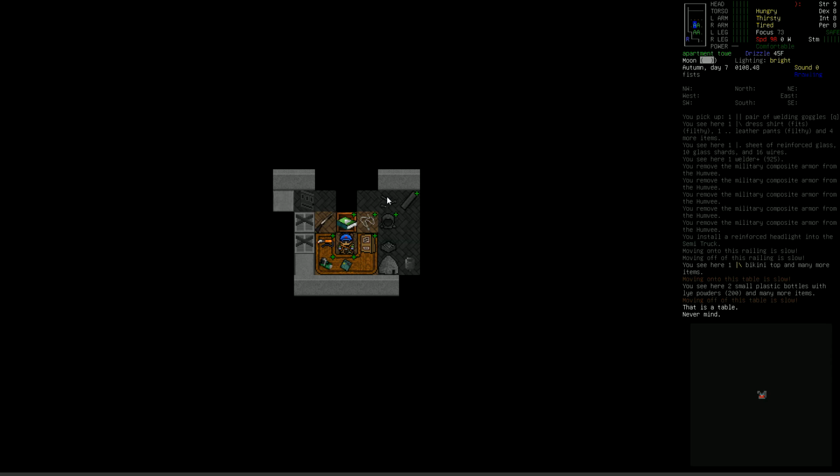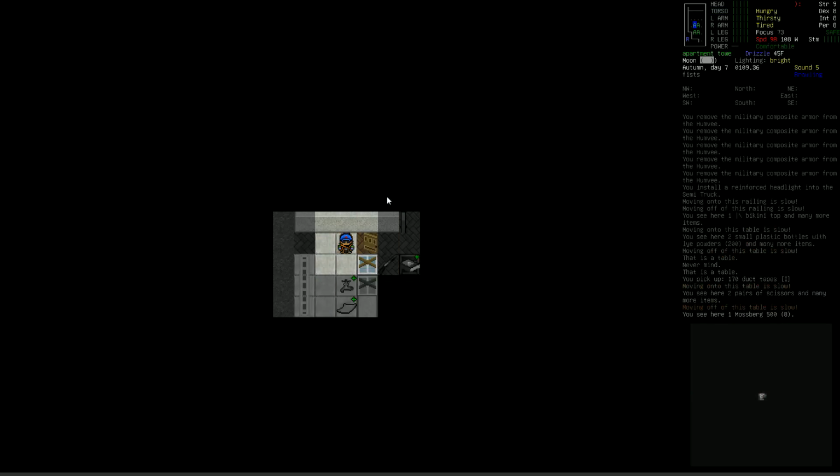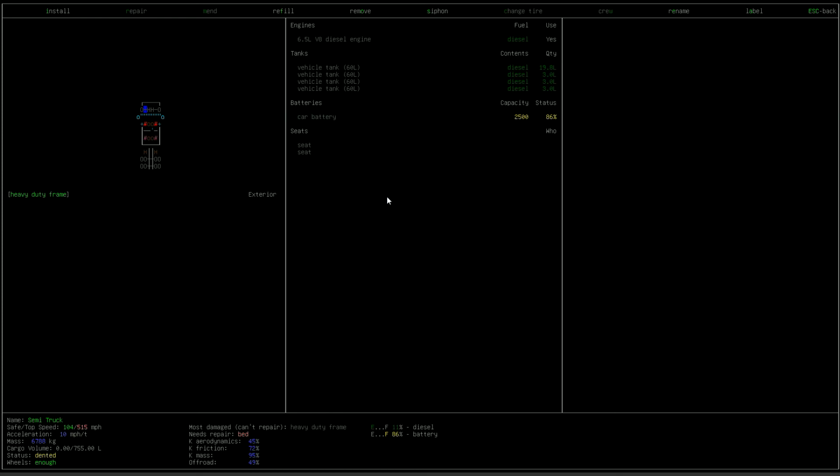Shift and F. How the fuck do you do this game? Duct. There we go. Bingo. Give me that. Repair the flashlight. Headlight even. Reinforced headlight. Repair that. Repair that.